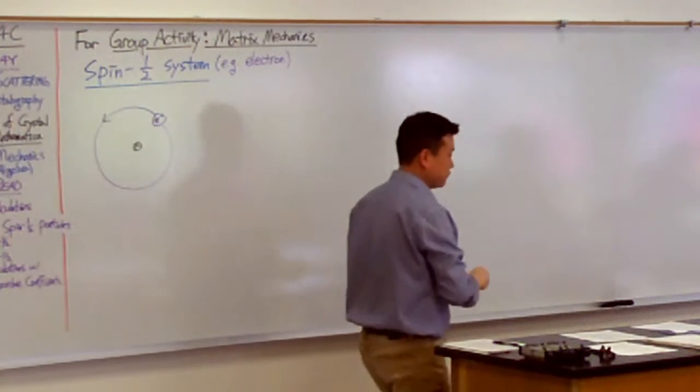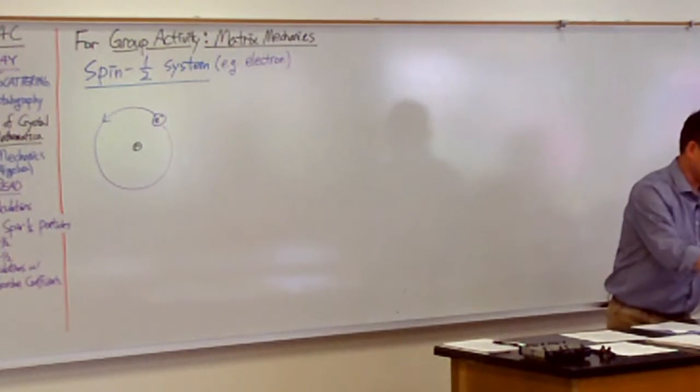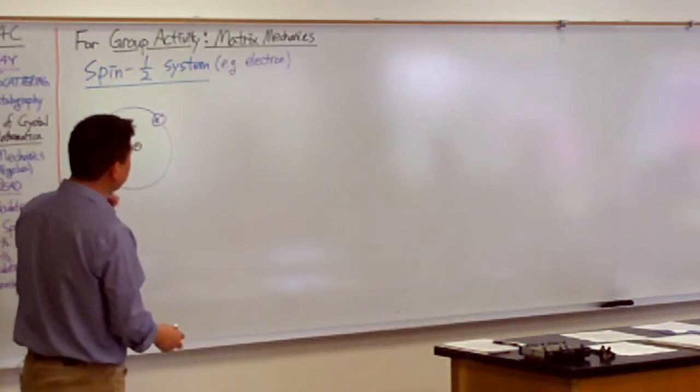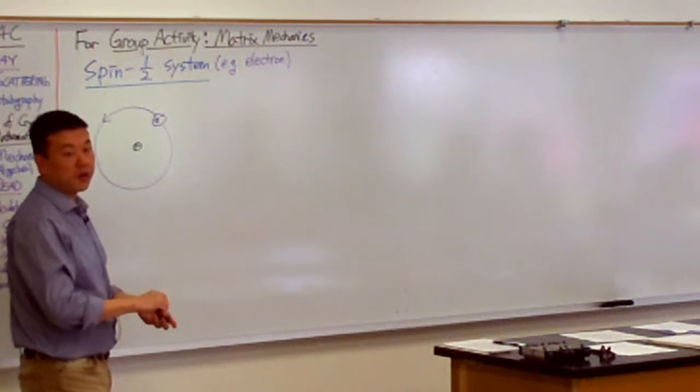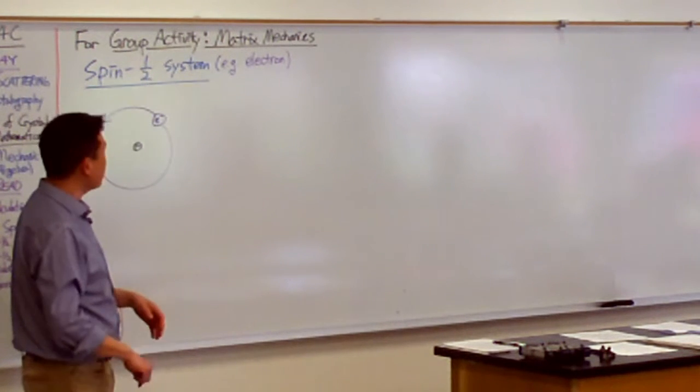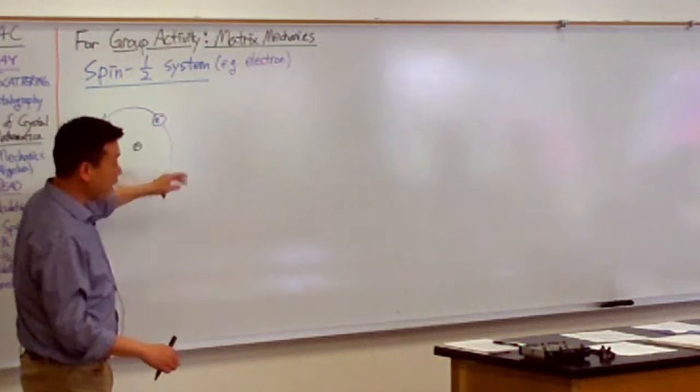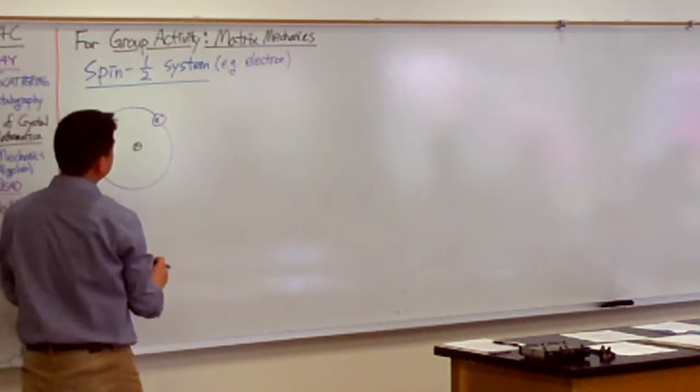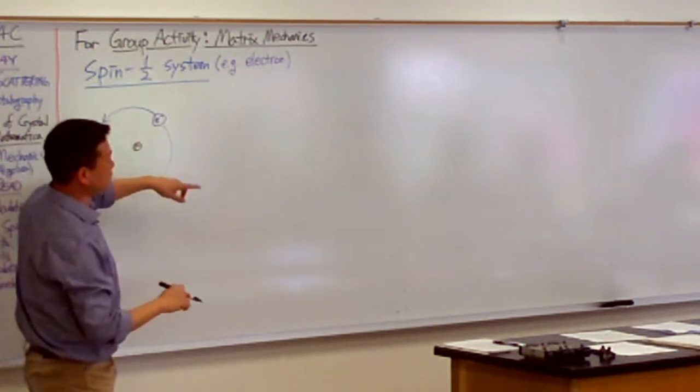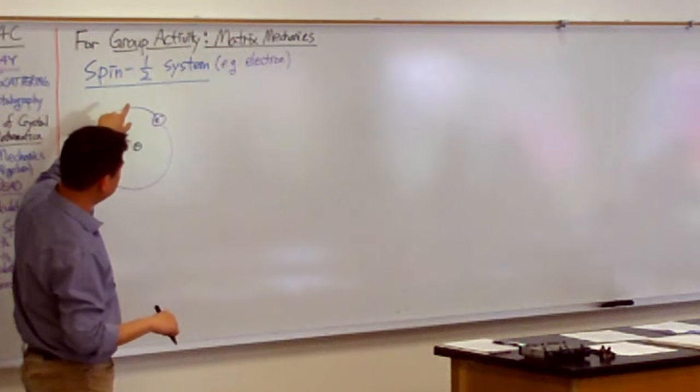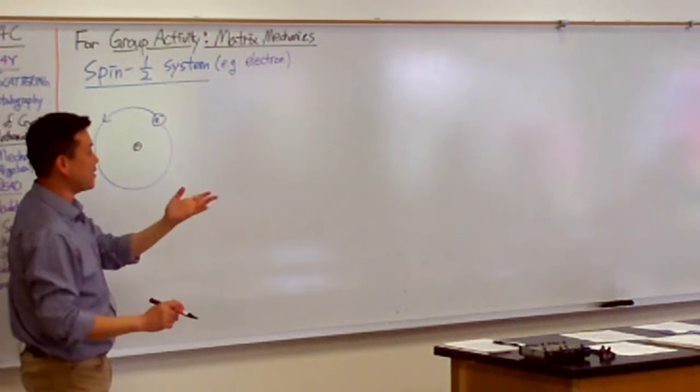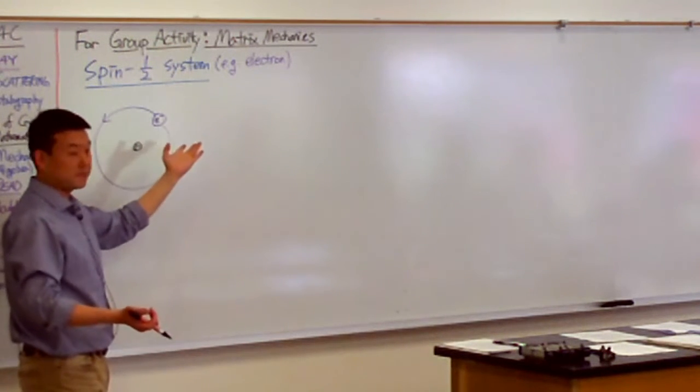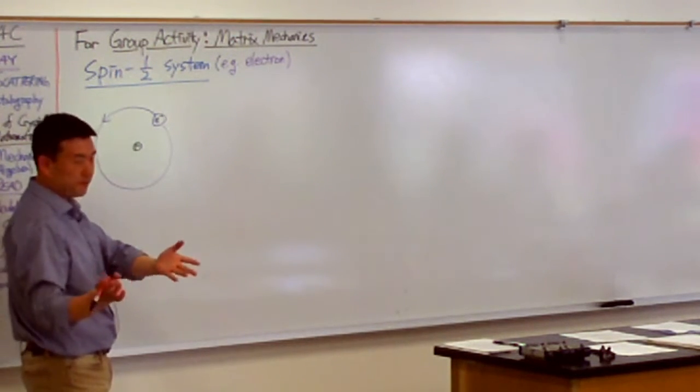And then later, with the whole stability of a hydrogen atom and whatnot, we developed it more and we introduced the De Broglie hypothesis that this behaves like a wave, and one way to explain the stability of a hydrogen atom is that, so as it's orbiting, the wavelength of the electron has to be such that it's a circular standing wave. That sounds familiar from when we covered the Bohr model, right?